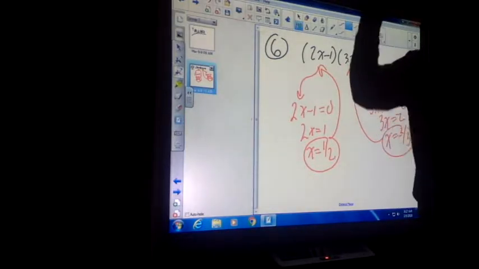Let's see. 7. Apply the fundamental theorem. How many possible roots? So problem number 7, the highest exponent is the 3rd power, so there are 3 possible roots. Number 8 is highest exponent to the 4th power, so 4 possible roots. Problem number 9, it's x, so x just sitting there alone is x to the 1st, so that is 1 possible root. And then y equals -16 is a horizontal line. Remember, the horizontal line will not cross the x-axis, so none.